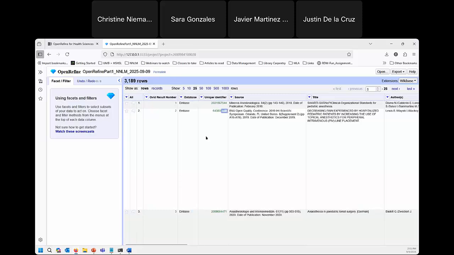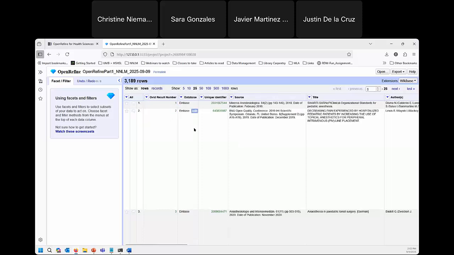So now that we've talked about rows, I'm going to talk about columns. Most options to work with data in OpenRefine are accessed from the drop-down menus at the top of each of our data columns. When you select an option in a particular column, for example to make changes to the data in that column, it affects all of the cells in that column, but only that column. So if we wanted to make changes across several columns, you would have to do this one column at a time.